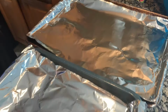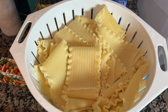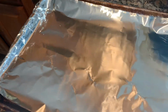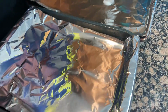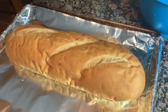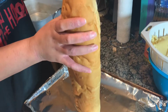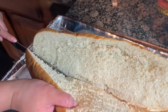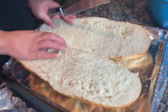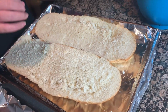And this is while I'm waiting for my spaghetti sauce to be ready. As you can see, I already have my noodles ready. My baking sheet is right here, ready to be put together. Got my foil. And I'm basically just cutting this in half. Alright. I'm gonna be taking some butter and garlic powder. That's it. Butter and garlic powder and putting it all on the top. And that's my garlic bread.